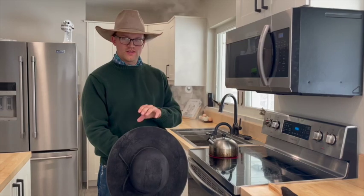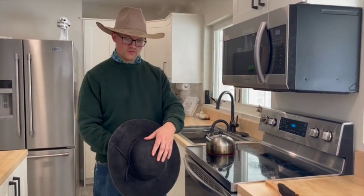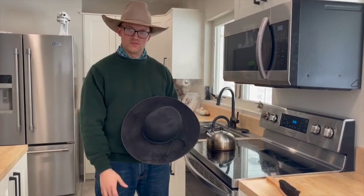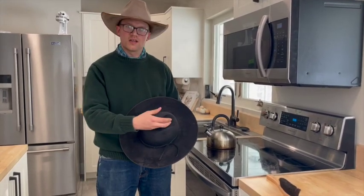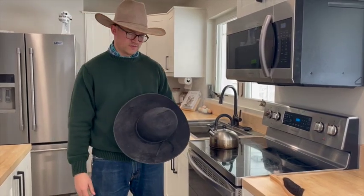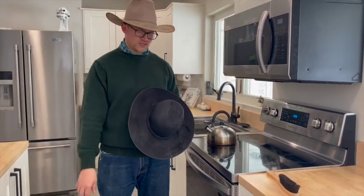First I start with the crown, because some of the symmetry down here in the brim will be based off of what we do with the crown. And so if it's a hat that you bought open crown, sky's the limit. You can do a lot of stuff. If it's already got a crown pressed in there, then there's some augmentations you can make and some that you can't, just based on what's in there.